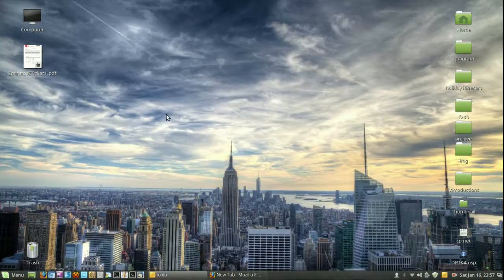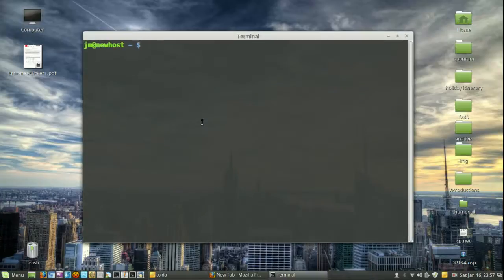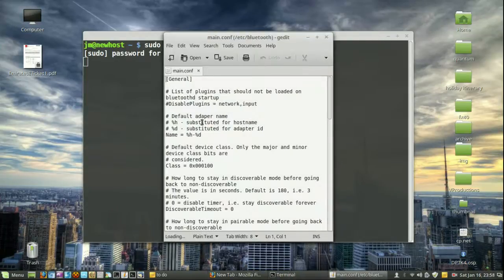All you need to do is start off by going to a terminal, so hit Ctrl+Alt+T, then type in the following: sudo gedit for root privileges, because that's the editor we'll use to fix up the issue. After that, we go to the etc folder, followed by bluetooth, followed by something called the main.conf file. Hit enter, throw in your password, and let it load up.